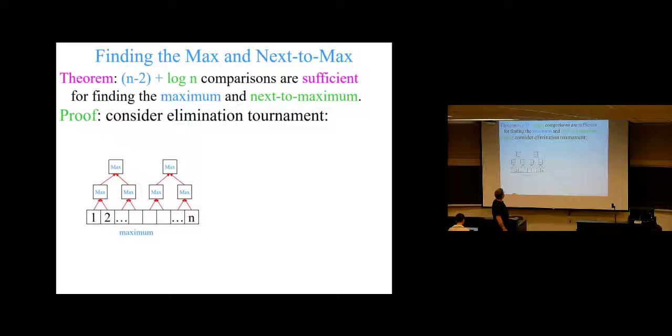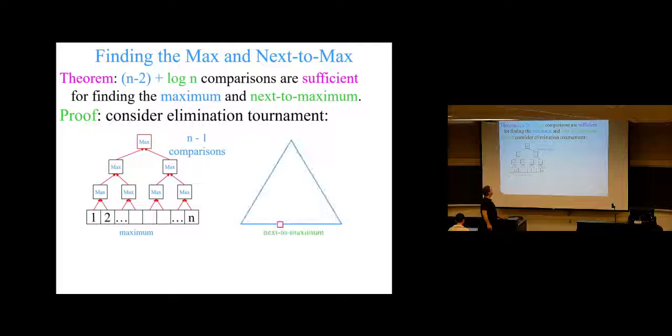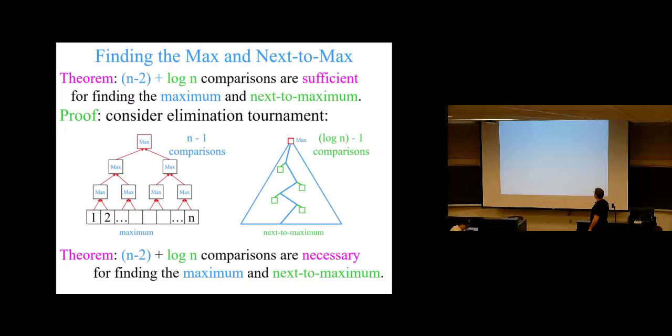Now we found the min and the max, and the next to max using kind of a tournament style argument. If a bunch of sports people are competing, the best player can win against everybody, but the next to the best player can lose only to the best player, not to anybody else. Once you realize that, you can track the remaining logarithmic number of players that the maximum won against, and one of them will be the next to max. That's a way of doing it, and you can also prove the n minus 2 plus log n lower bound separately. We haven't done it, it's a little bit tricky, so we'll skip over that.